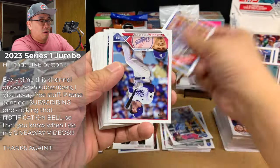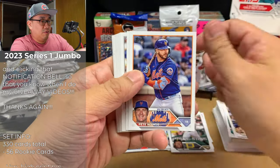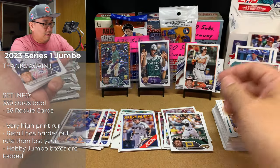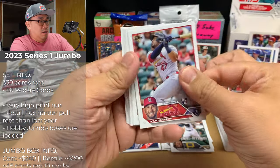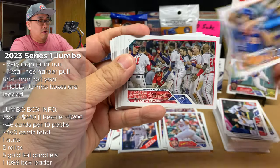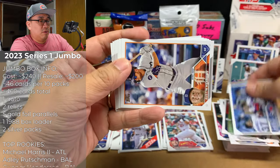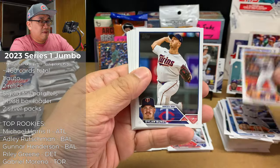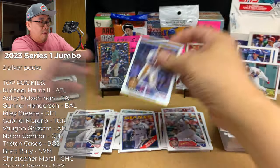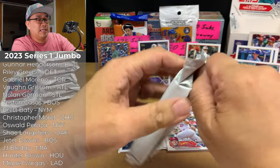Bobby Abreu, Will Clark insert, Freddie Freeman. Abraham Toro, Willie Adames, O'Neill Cruz insert. O'Neill Cruz future star. Adley Rutschman, that's a nice one. Did I miss one? Pete Alonso, Aaron Judge, Ivan Herrera, and we've got Seattle team card. Darren Ruff, Braves team card, AL home run leader, Zach Thompson, Toronto team card, Austin Meadows, Christian Vasquez, Dylan Bundy, Gary Sanchez, who's still unsigned, I think, Trevor Larnach, Trent Grisham, and Byron Buxton. That was weird. We got like four Twins cards out of the last six cards there.